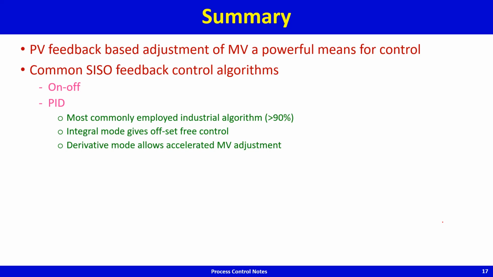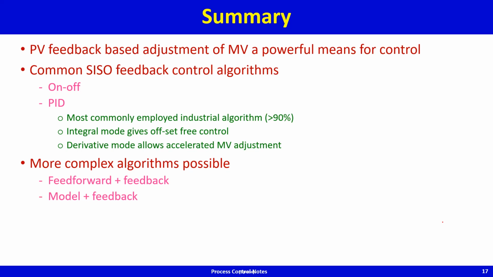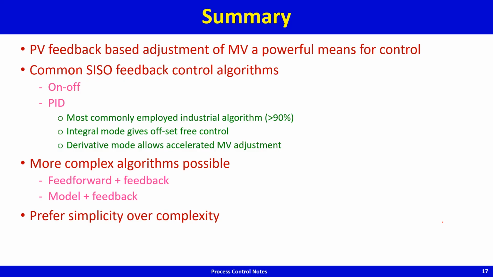Integral mode gives offset-free control. Derivative mode allows accelerated or more aggressive manipulated variable adjustment. More complex algorithms are possible, feed forward plus feedback, model plus feedback. However, these complex algorithms should only be used when absolutely necessary. One should prefer simplicity over complexity always, because simple is robust, complex is fragile.